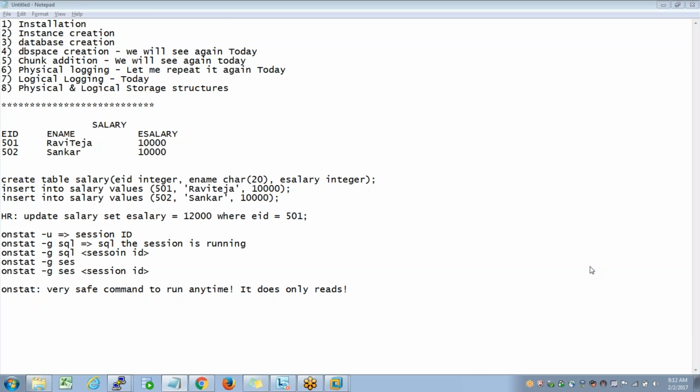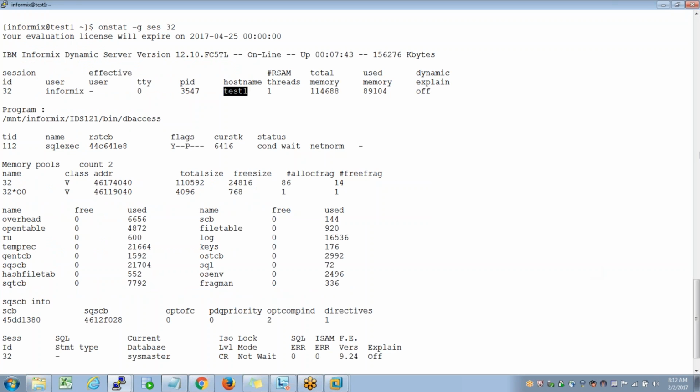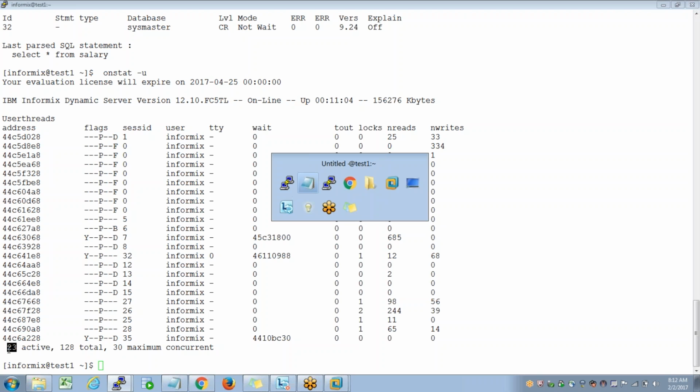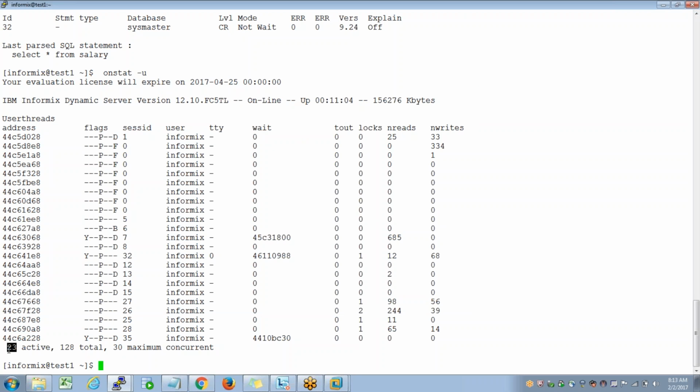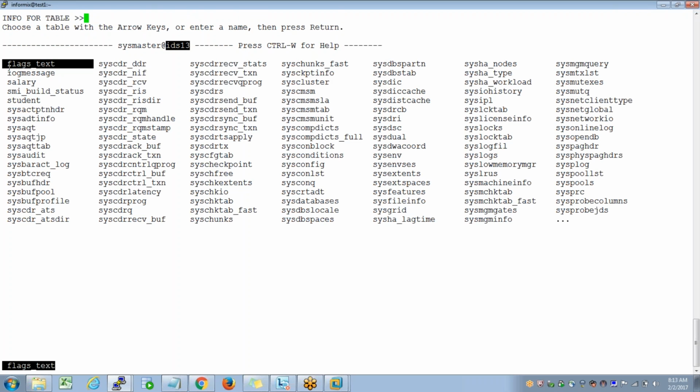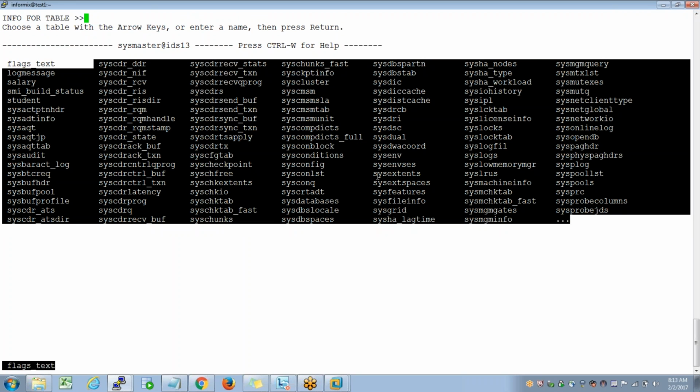Yeah, that's a very good question. Where is this information stored, right? When I say onstat -u now, I got 23 active sessions, which includes background sessions and user sessions. If I make another connection now, I'll see 24. Now, where is this information stored? In the sysmaster database. With DB Access, when you select sysmaster, you connect to the sysmaster database. Here you can see the database under the instance. You go to tables, info. These are all the tables. In one of these tables you have this information stored, but it is not permanent. It will change.